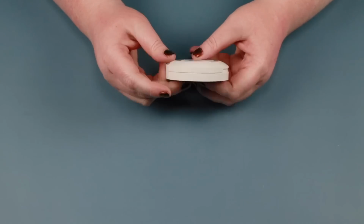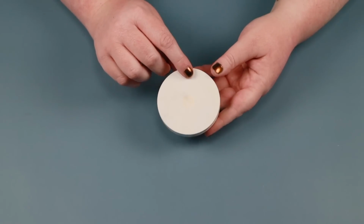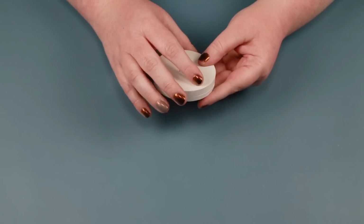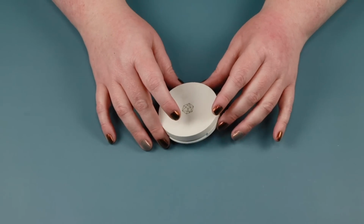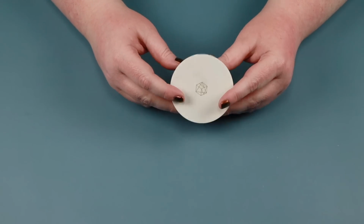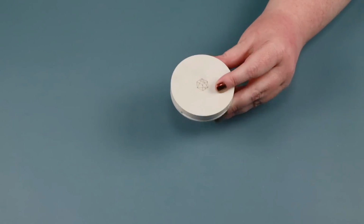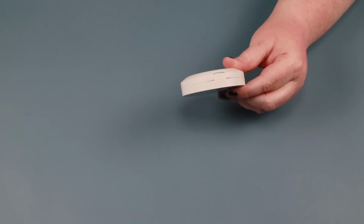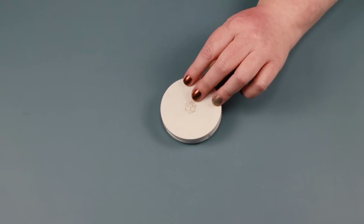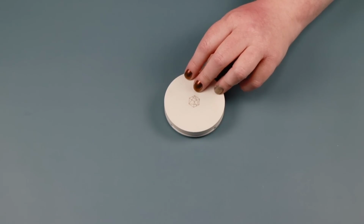Oh my God, this little mink snuck in. This technically should have gone into the foundations, but it actually was in the powders. No wonder I couldn't find it. Oh my God, I've been looking for this and I honestly thought I was living in a fever dream because I was like, I know I bought the M Cosmetics foundation. Where the fuck is it? It's funny because it expired in July. And this is in my powder drawer. I'm such a dumb fuck.